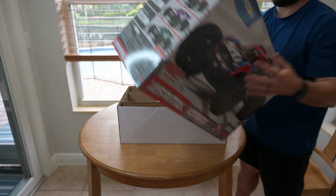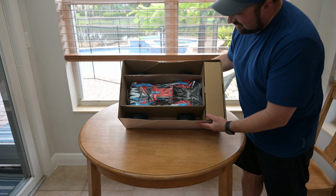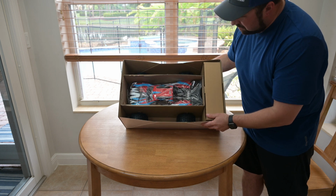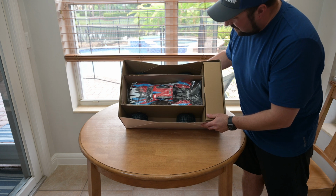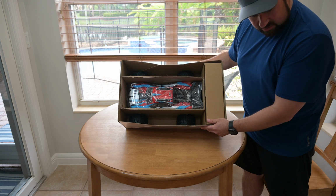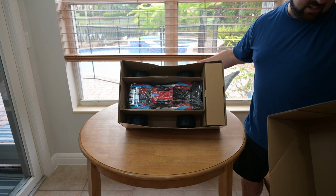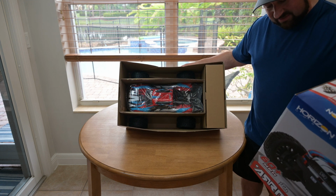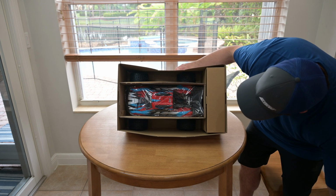So it's always fun to open up a brand new RC, and wow, that looks awesome. I'm really liking the red, white, and blue paint scheme here. So it just kind of fit me for the colors and things that I like. So I know there's a green, black, and blue model, I think. Let me check the box here. Yeah, and then there's a purple, pink, and gray. So this just kind of worked out for me. Yeah, it was green, blue, and white. So really excited about it.